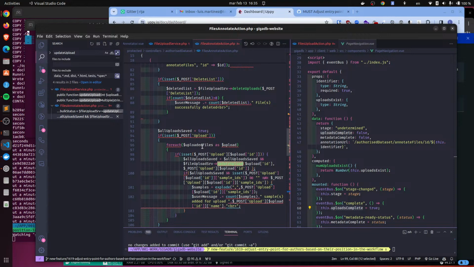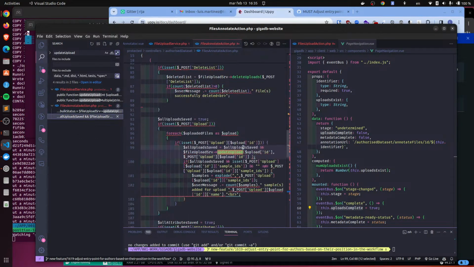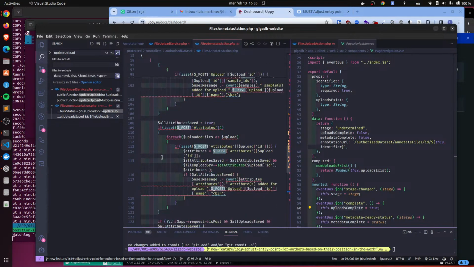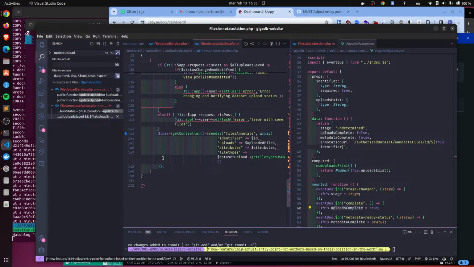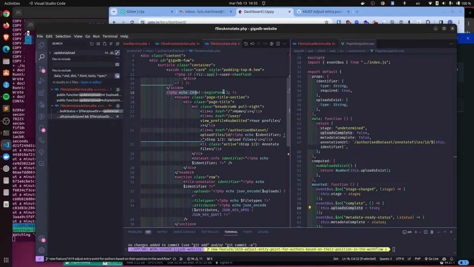Okay, but still the fact is that we're calling this thing here with this post. This intercepts post requests, and we have here files annotate. This files annotate has a form, and this form is like, I don't know, it's just a form.